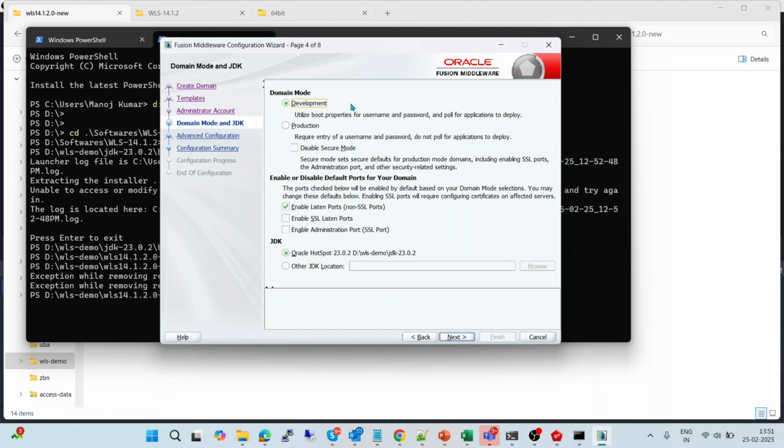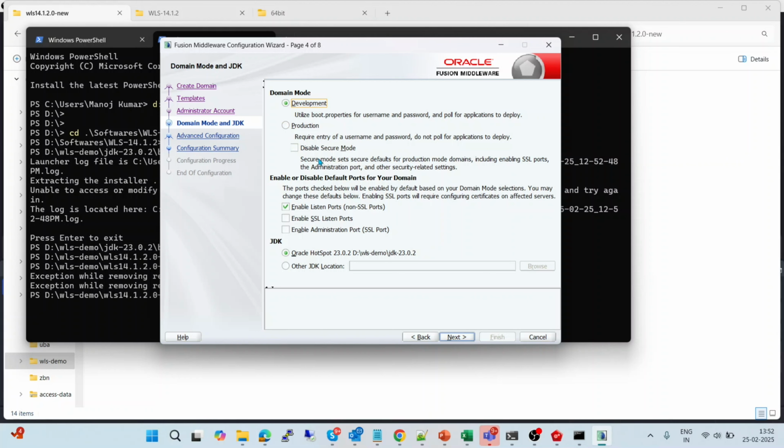So here, as I mentioned, you will see the difference between the 14.1.2 version and the 14.1.1 version of the previous 14c. It is showing the domain mode options, development and production. When we choose the production mode, it by default chooses the secure mode.